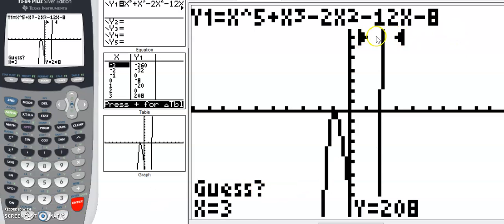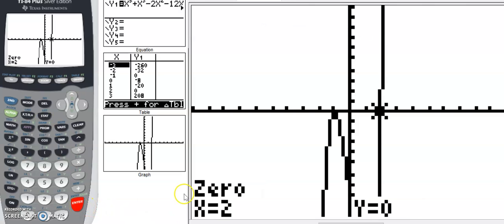And so now here I have these 2 triangles, and the 0 that I'm looking for should be in between them. And again, that's what I'm telling the calculator to do, is I'm telling it where to look. And so I'm narrowing it down. Now it's going to ask you for a guess. The guess doesn't matter in this case, so I can just hit enter one more time. When I do that, it gave me my 0 of 2, 0.